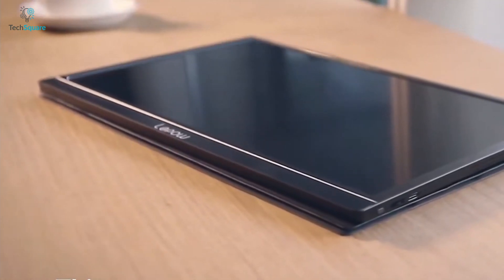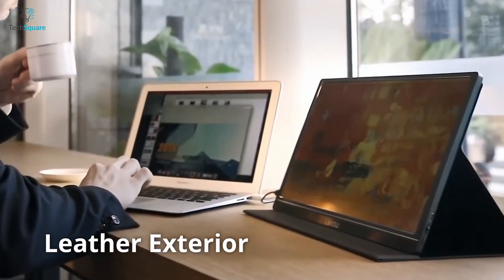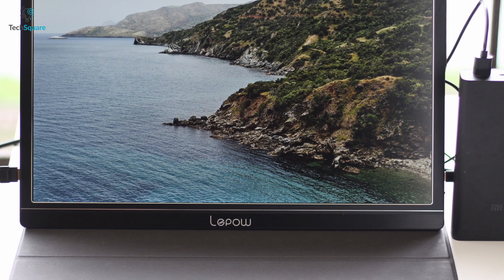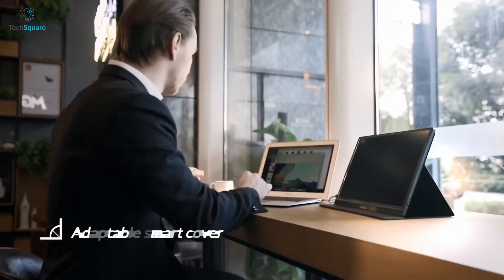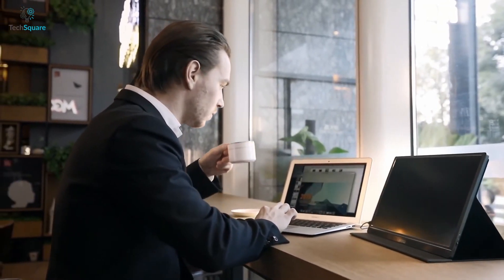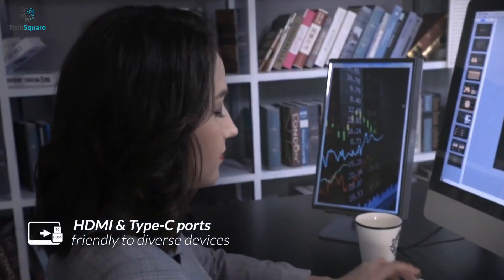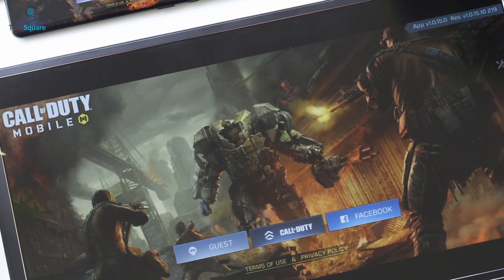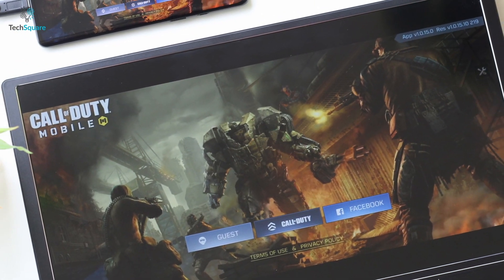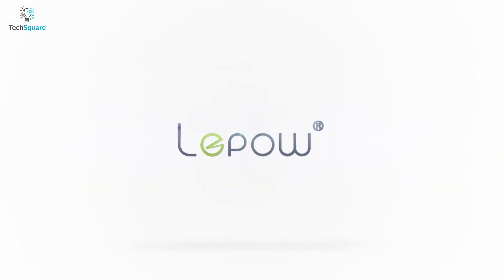The monitor is ergonomically crafted with a scratch-free protective layer. There is a leather exterior for an elegant look, along with a soft lining to keep it safe. For quick placement, it offers automatic horizontal and vertical rotation to save your time in adjusting it. You will also get Mini HDMI and Type-C options for high-definition transmission with zero data loss. In short, if your goal is to get something as durable as a MacBook display, the LiPo Portable Display will be your wise pick.